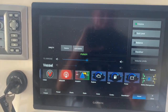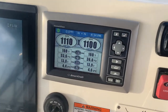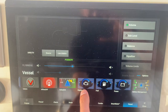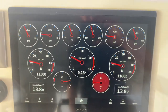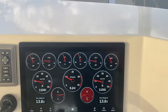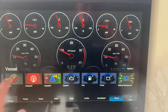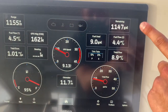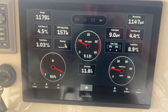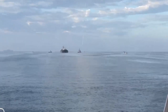Another thing I forgot to mention — these SmartCraft gauges were in great condition and it's expensive to put new ones in. So Garmin does this really cool thing where you can add a Mercury SmartCraft connection to your engines and get all your engine data on the display. The fuel right on there — it's telling me I have 1,147 gallons remaining, giving me my fuel flow, fuel used, my range, and my GPS speed. Really, really cool.